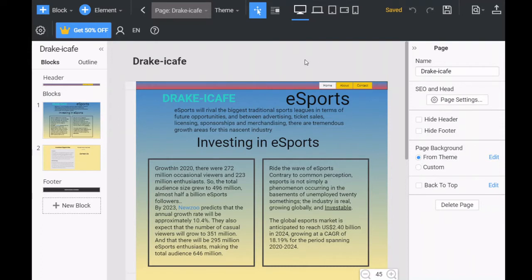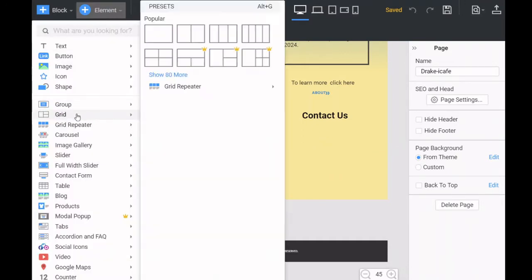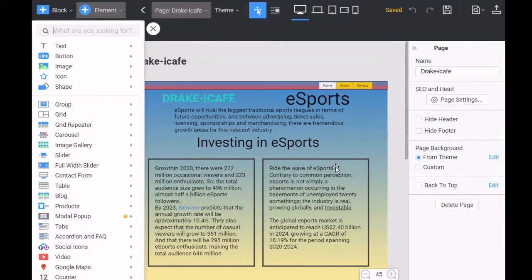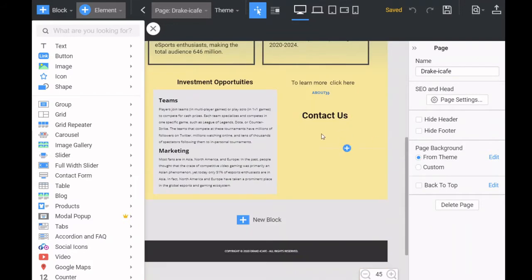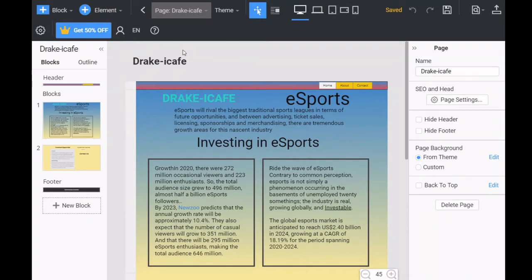But anyway, what we're going to do is, I was trying to put a form in here using their elements, and there was no way I could get it to work. So what I did was put the form back in there, but I'm changing my page around a little bit. So for this, I'll show you what I've done.